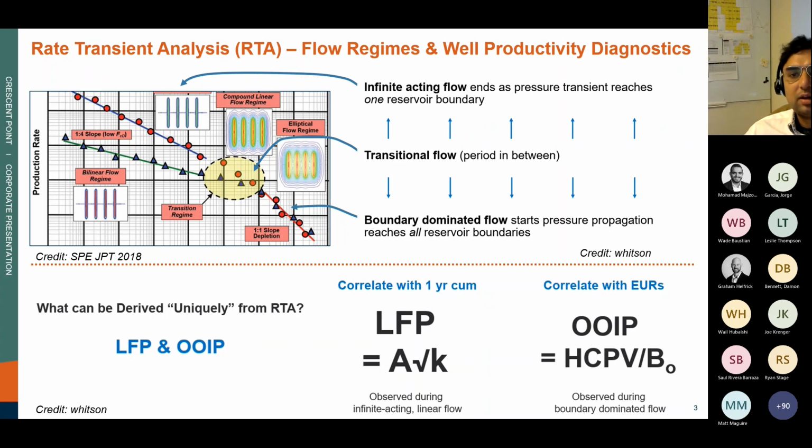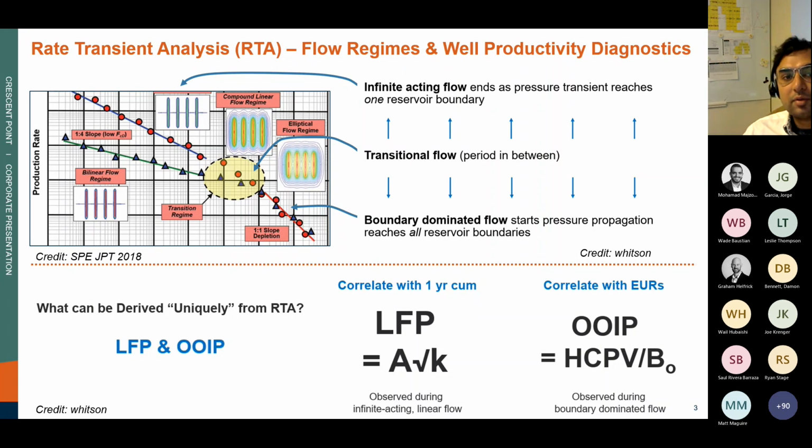Specifically, when it comes to the Bakken, what we have seen is that because of the presence of natural fractures or whatnot, there are multiple flow regimes, starting from linear to elliptical, and also pseudo radial and pseudo boundary flow, then compound linear, and then radial or pseudo radial again, and then the final interaction with the next well. But pretty much based on which flow regime you are in, we can use different parameters based on RTA to estimate different properties.